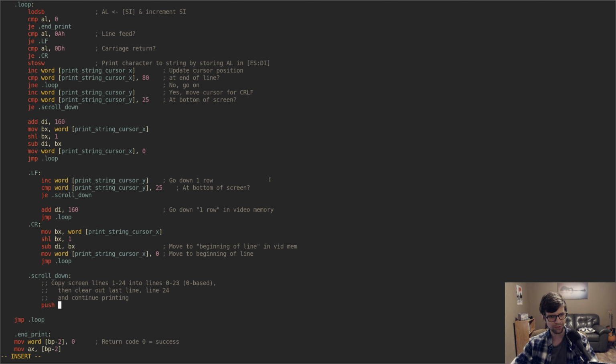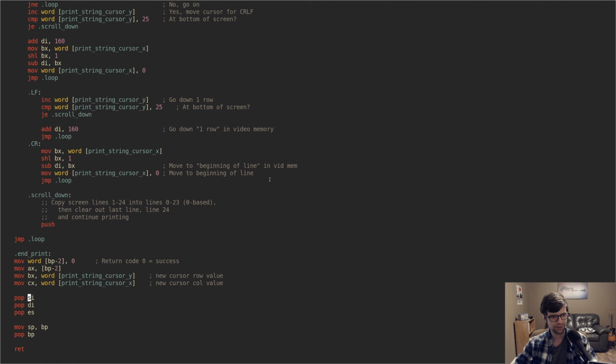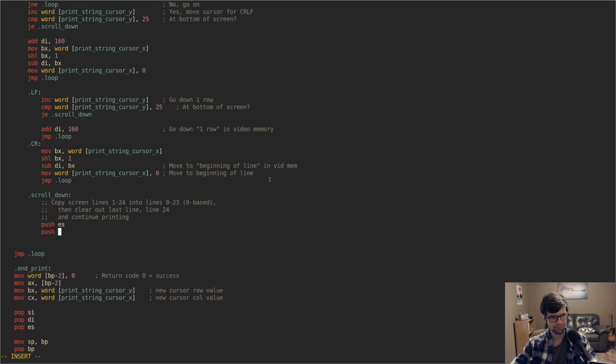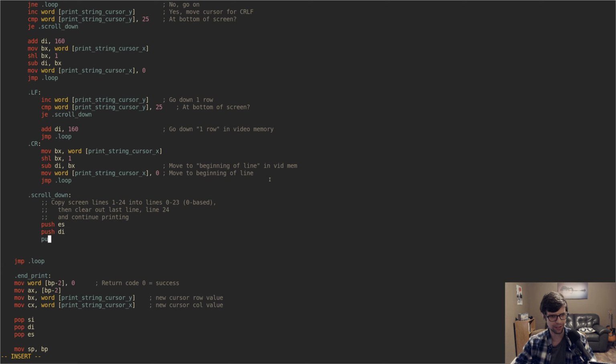So let's push them all and pop them all. There's probably better. I'll probably simplify this later. It's a lot of unneeded code maybe, but let's just push them and then pop them when we end the thing.